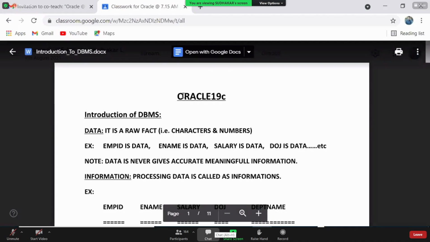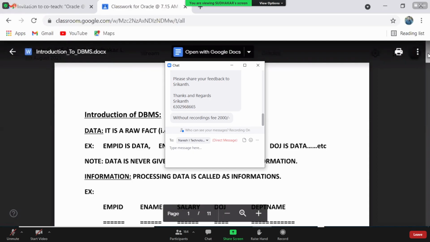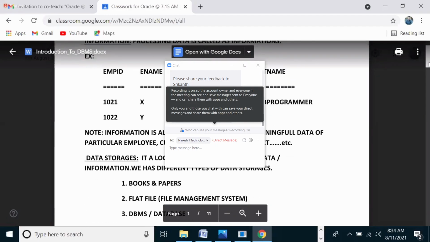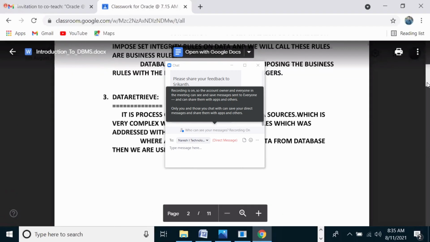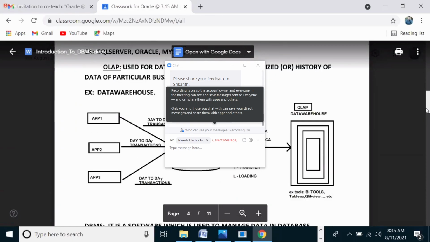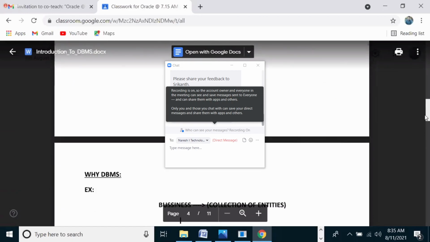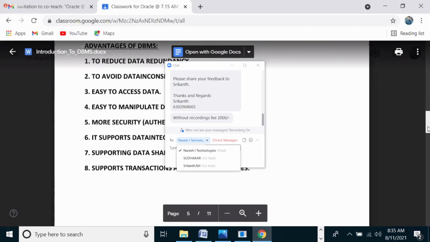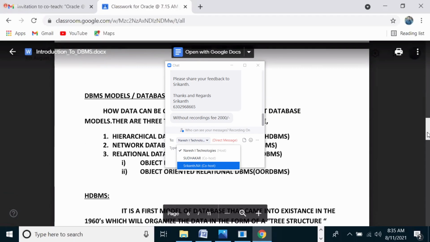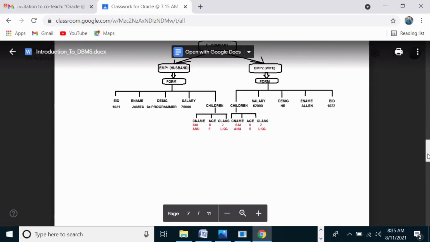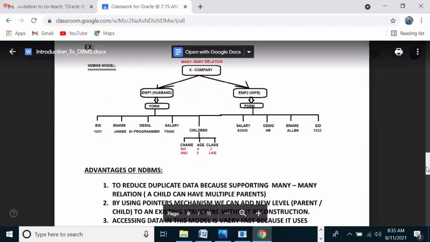After opening the main notes, this is your Oracle 19C main notes and what we discussed. The introduction to DBMS part covers terminologies: what is data, what is information, data storage, and so on. These are all the main notes. Wherever a diagram is required, I have given diagrams in the notes. These are clear notes made by myself, as per my experience, in the simplest manner. Even non-IT, non-technical students can easily understand them without complicated words.